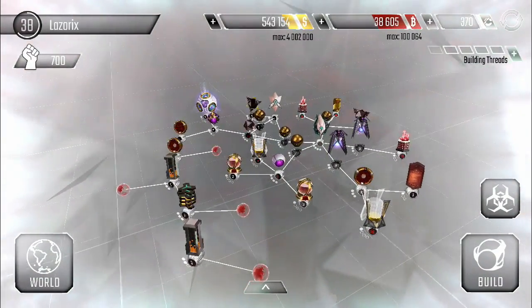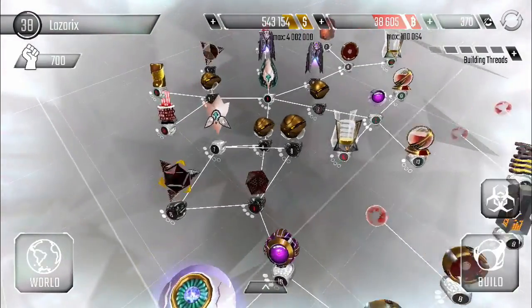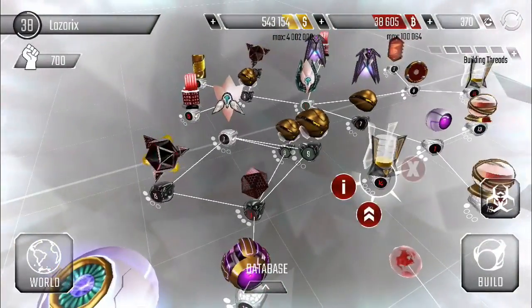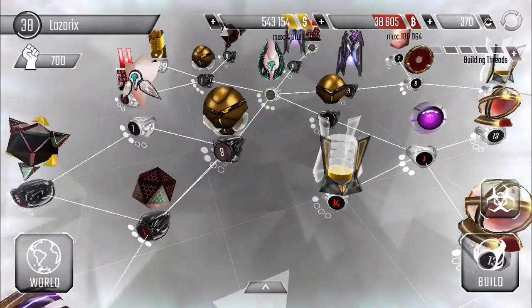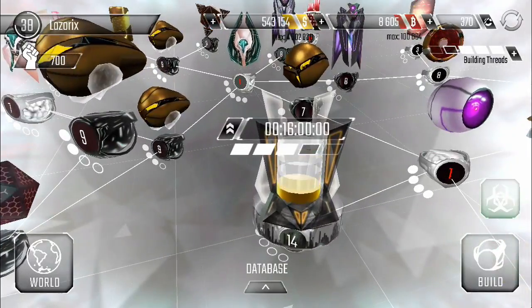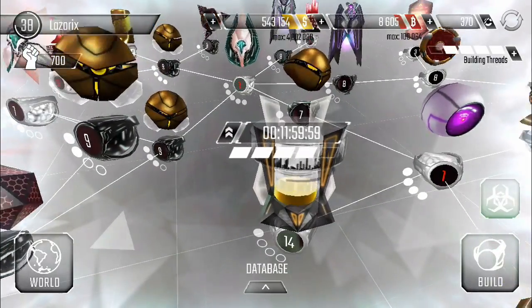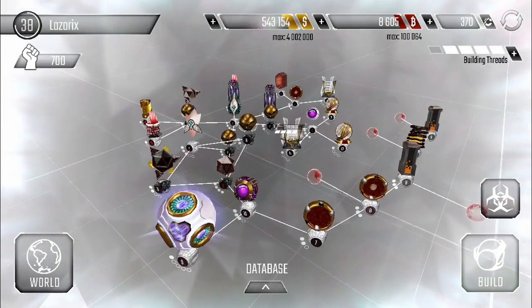But first, because we need to upgrade our database storages for our Sentry, if we want to upgrade it again, let's go ahead and do that right now. 30,000 Bitcoins. Quick push that up there with our extra building threads, and I'll be right back.